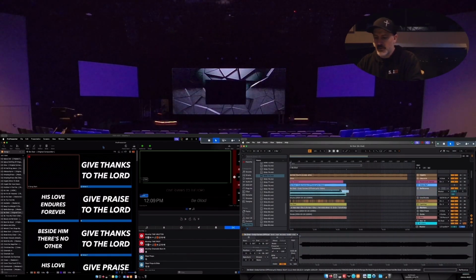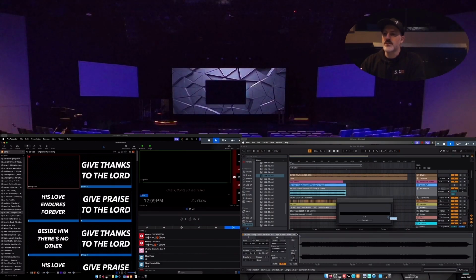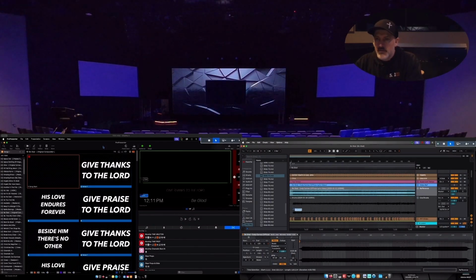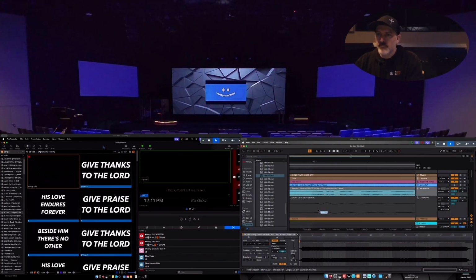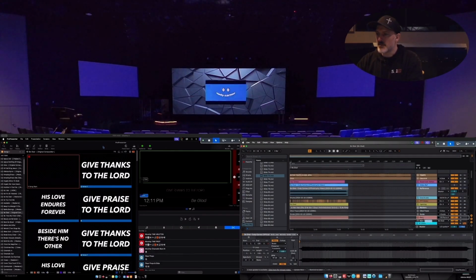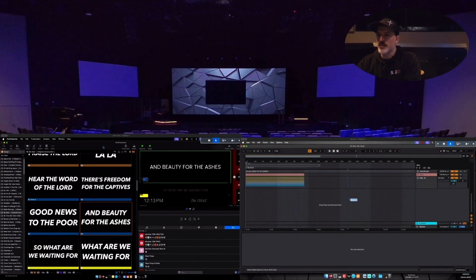And then I'm gonna consolidate it, Command J. It's just telling me that I'm gonna lose the video content from it, totally fine. That's done consolidating, so now let's just line it up and make sure that it's all in time. Looks like we're in time. Now let's make sure that it actually sounds good. Cool, we're good to go. All right, I believe we are now ready to bring this in.